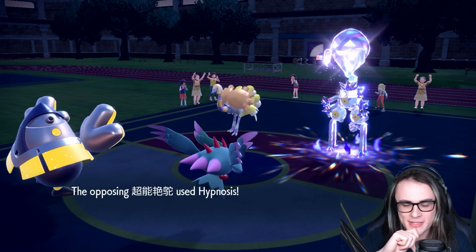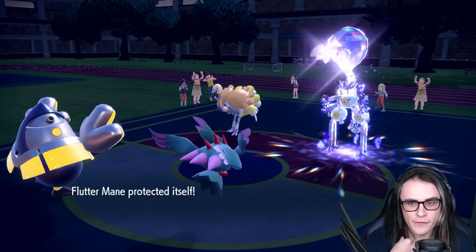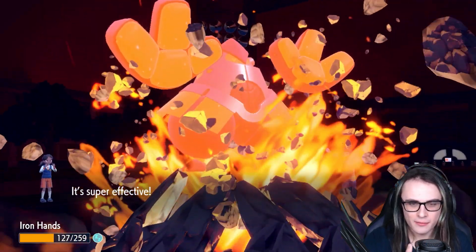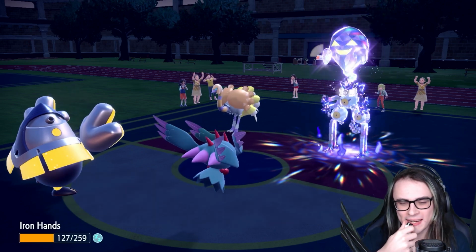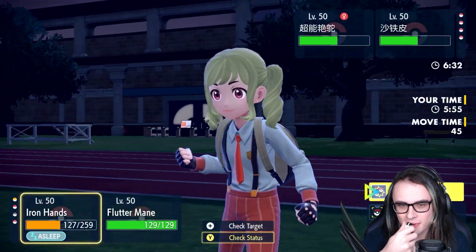They're going to go for Hypnosis, that's fine. It works out well for me, because next turn I can go for Rage Powder, and that should be huge. But I essentially need to sack, like, half of my team. I don't even KO. God damn it. Okay, so at this point, I need to go for... Yeah, no, this is really bad.